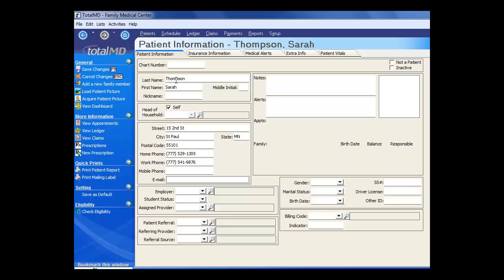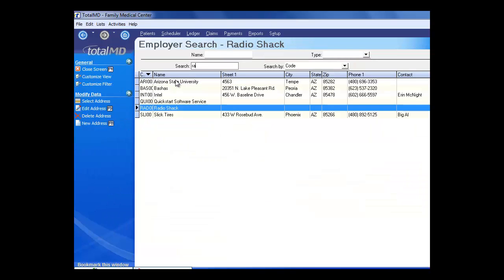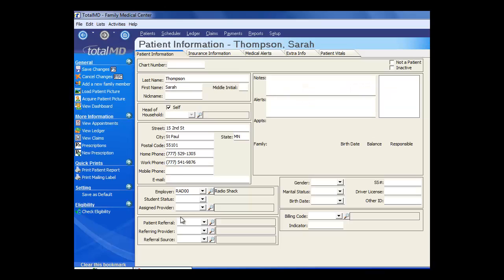You want to have enough information to be able to get in touch with the patient. That's really important. The employer, I can search for the employer, and the employer is already set up. A lot of these support files have to be set up, and I'm going to enter in the assigned provider. This is the provider responsible for this patient.